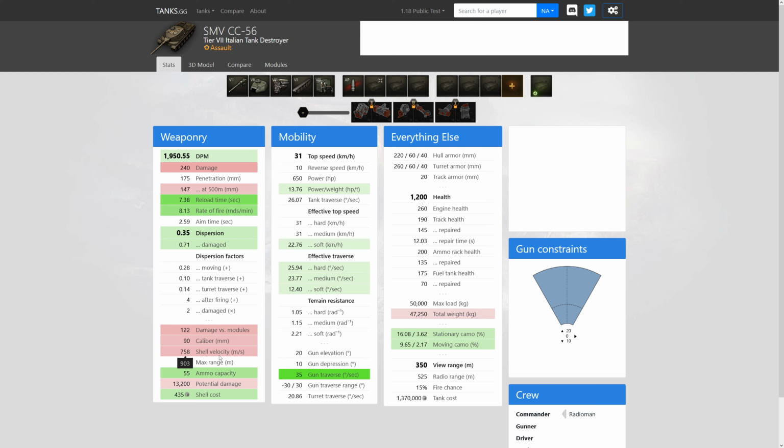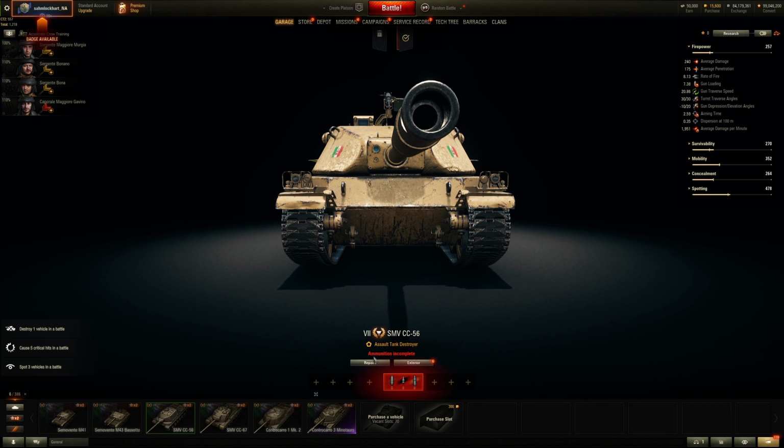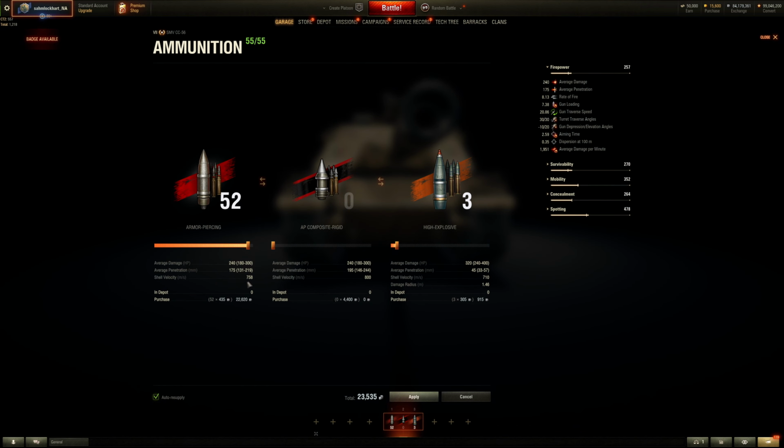Shell velocity. Oh my gosh. Why is the shell velocity so slow? Only 750, 760. About the same potential damage, so you're not missing out. Carries about 55 rounds. Faster traverse on the gun. Makes more sense, obviously. But why is the shell velocity so goddamn slow? Holy crap.